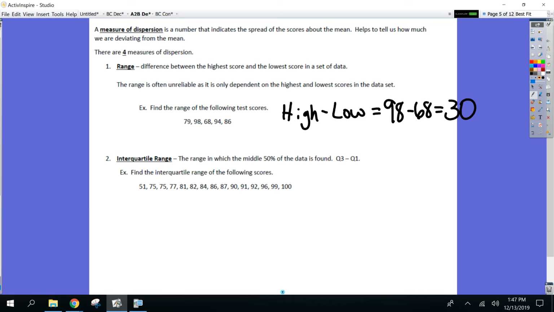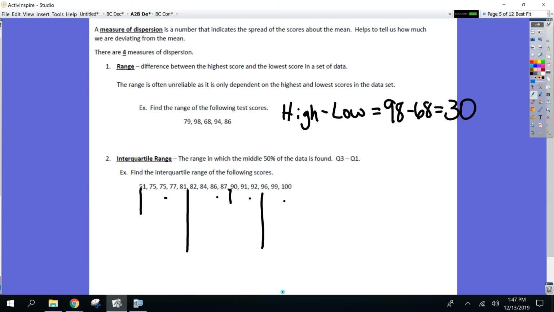I also have something called the interquartile range. Maybe from your Algebra 1 days you did this. A set of scores can be broken up into 4 parts. You got your minimum, and I'm just putting lines here. You got your first quartile, you got your middle, which is also known as what for us? The median, and then you have the third quartile, and then the max. Everyone see, I can break it up into 1, 2, 3, 4 different pieces. The difference between the third and the first quartile is called your interquartile range.